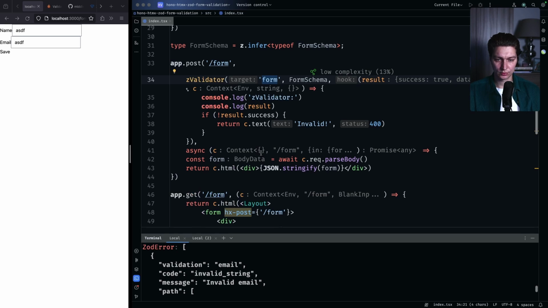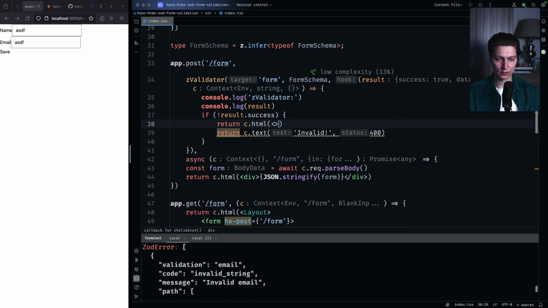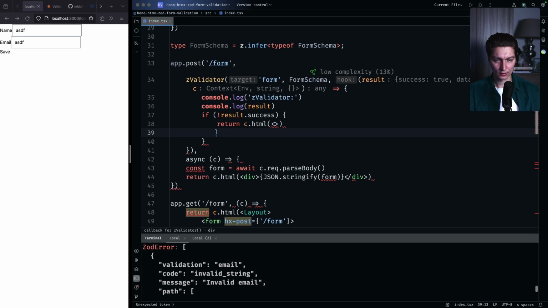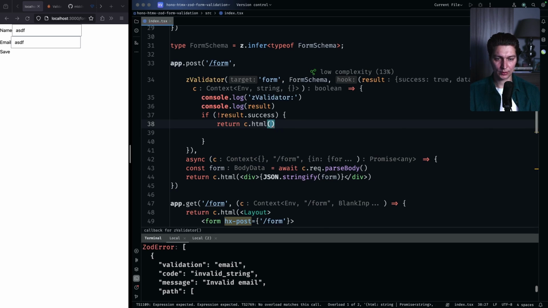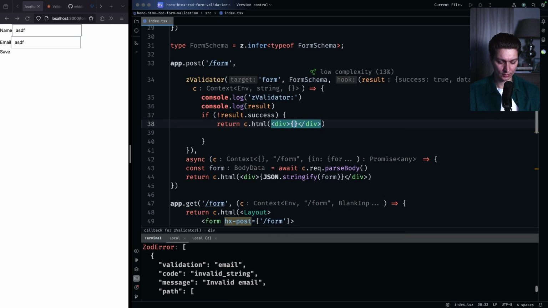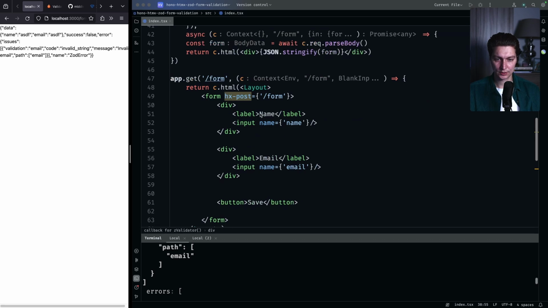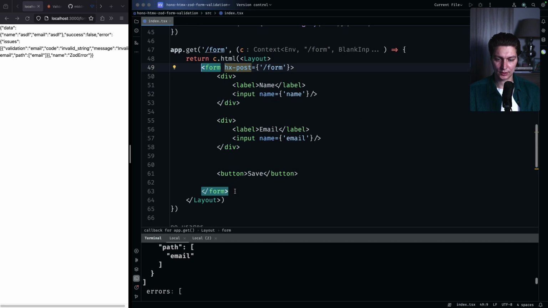form. What we want to fix next is we want to fix the return type here to be HTML, and let's put something for now, but we'll use a shared component for our form soon here. So for now, let's put just div, and we can add JSON stringify, and we put our result here for now. So let's refresh this, and yeah, so now you see that we have HTMX now is replacing our HTML element, which is good.